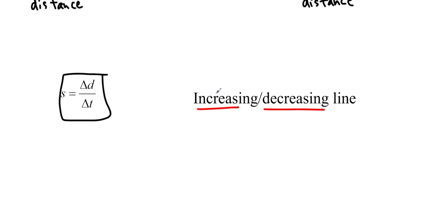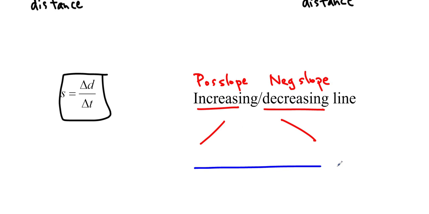Basically, when we're increasing, we have a positive slope, and we're going upwards. And as we're decreasing, we're going downwards, so we have a negative slope. This is true for lines, and I'm going to use the terms positive and negative in relation to curves, although they're not really quite accurate. But as we're doing the increasing and decreasing, it's really important to remember that you're always going from left to right, okay? So whenever you're thinking about increasing and decreasing intervals, you want to go from left to right.